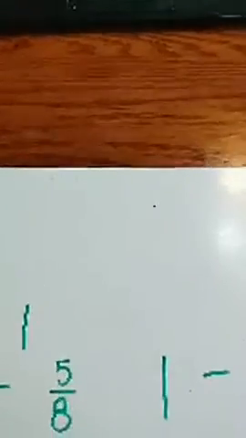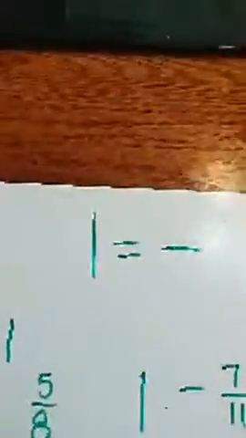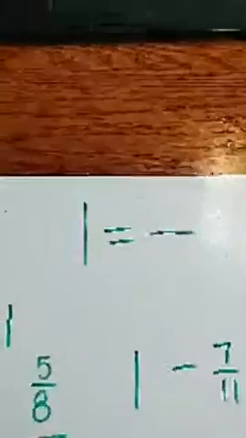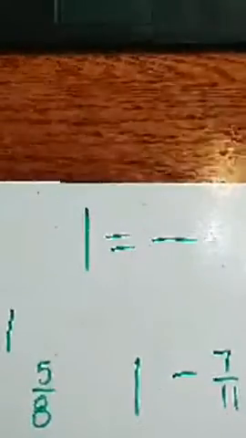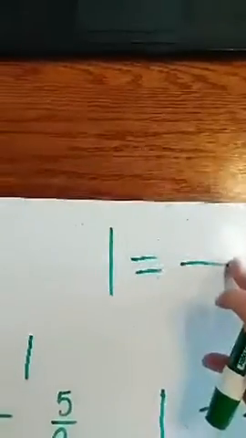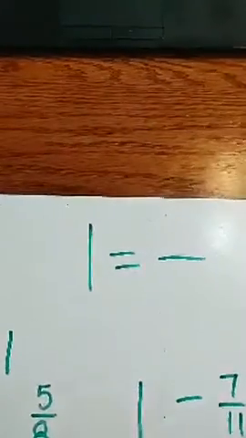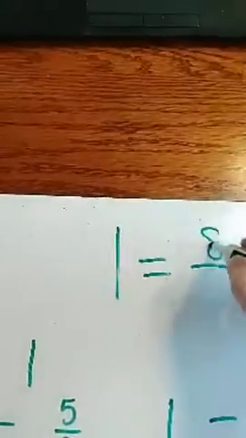Let's talk about how we even write a fraction that is equal to 1. Can you think of a fraction that would be equal to 1? I'll give you a hint. We talked about this a little bit yesterday when we simplified some answers. If you think about dividing, the way we're going to get 1 is if we have a numerator and a denominator that are the same. So we could put 8 over 8 is equal to 1.